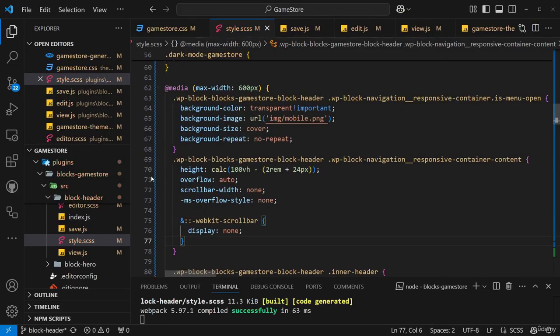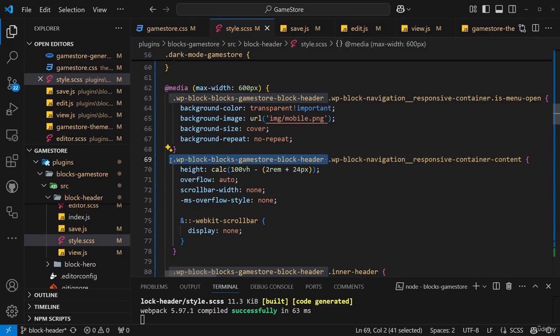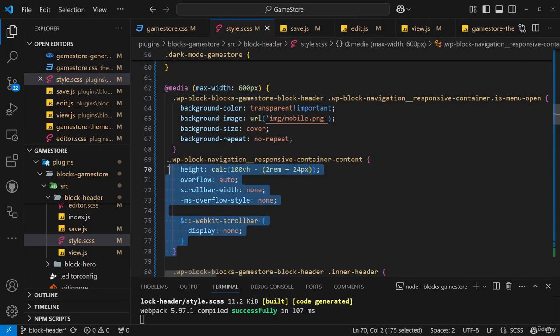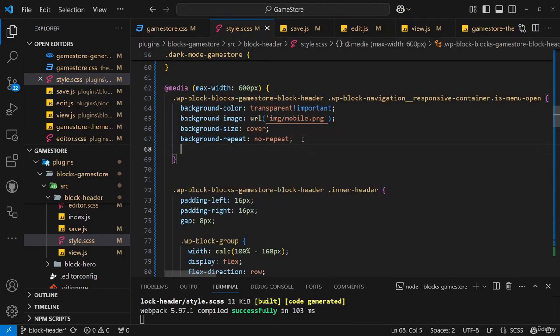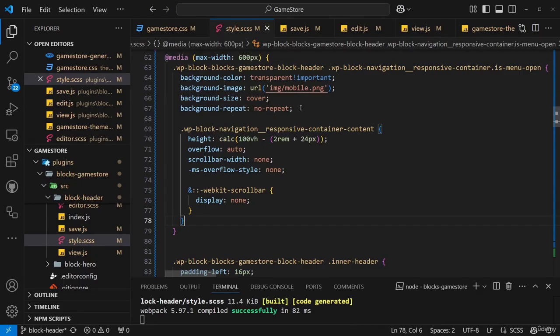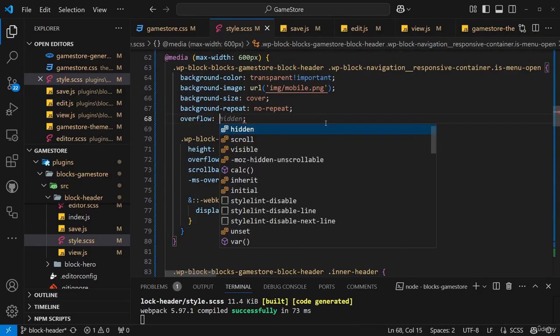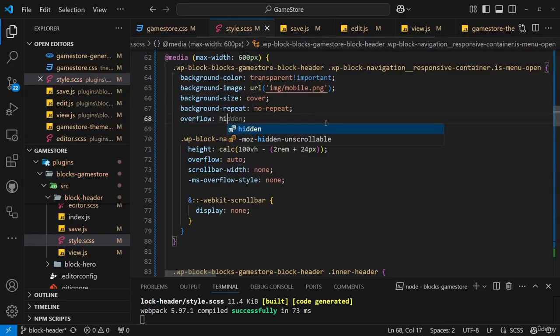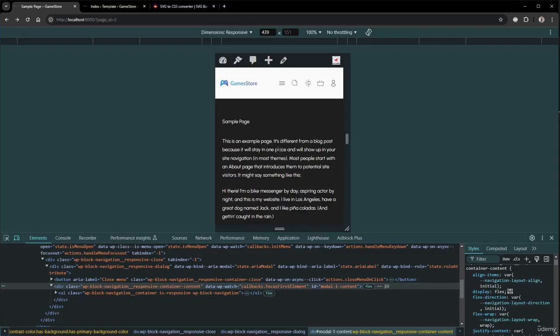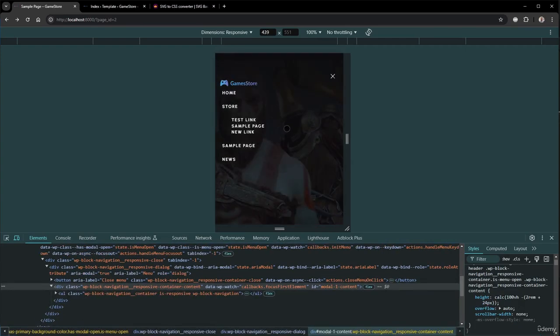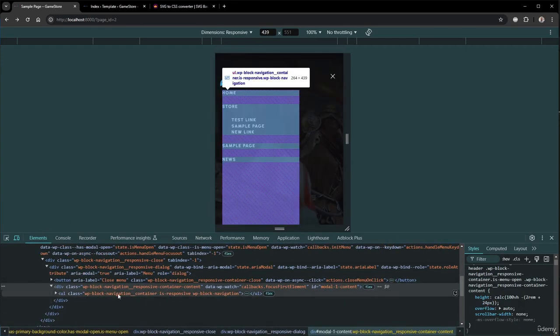Using autofill, exactly what I need. I'll handle this differently. I'll remove it from here and put it here inside. Here, overflow. I will hide it. So, perfectly.